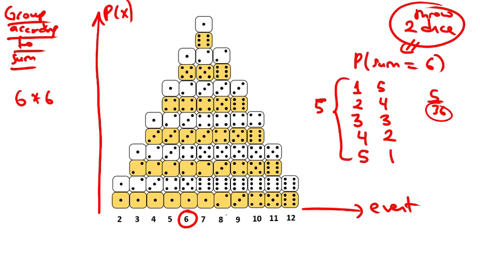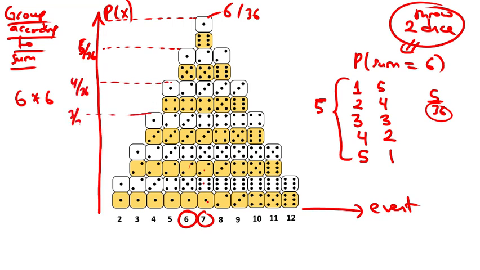Okay, now let's look at the sum making 7. First can bring 1 and 6, 2 and 5, 3 and 4, and this way you can see the probability is 7 by 36. And this one is 7 by 36. And this one is 6 by 36. Is it 6? 1, 2, 3, no, sorry, 5 by 36. And this one is actually 6 by 36. And this one is 4 by 36, and then 3 by 36, 2 by 36, and then 1 by 36.